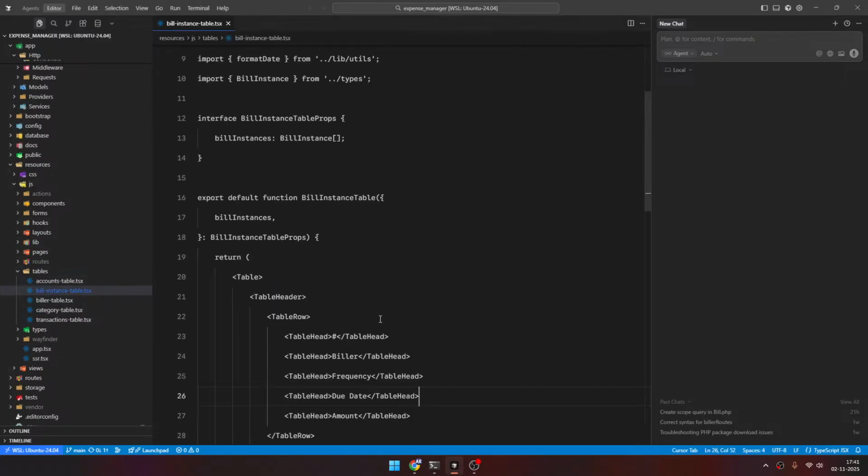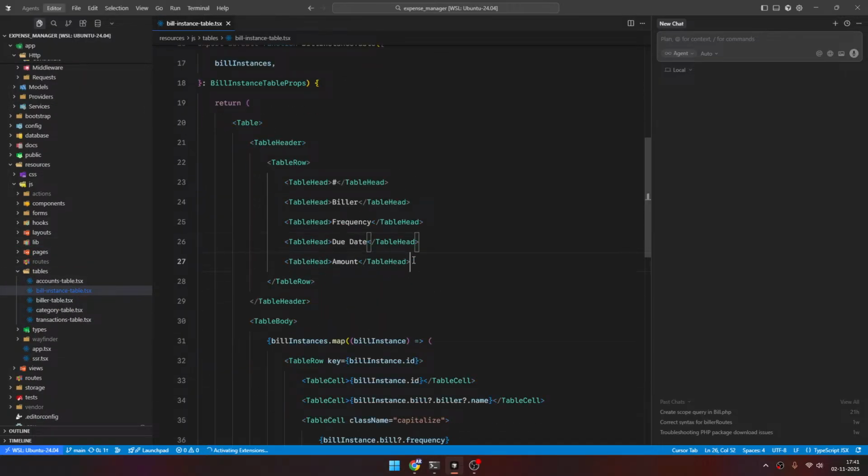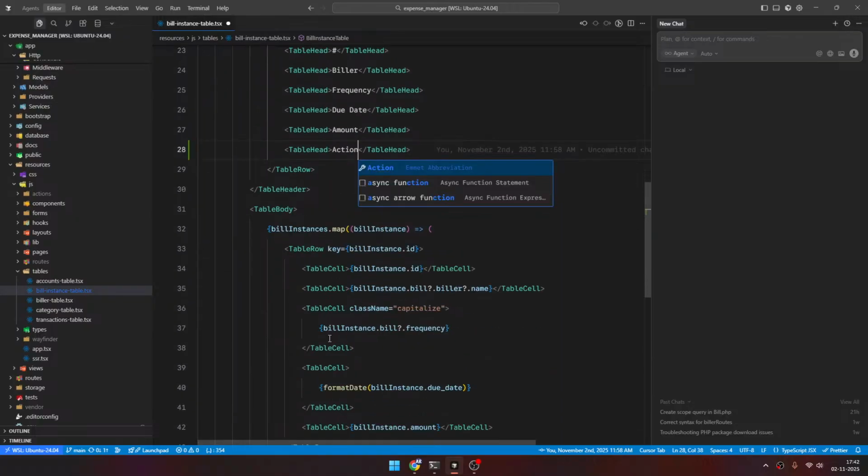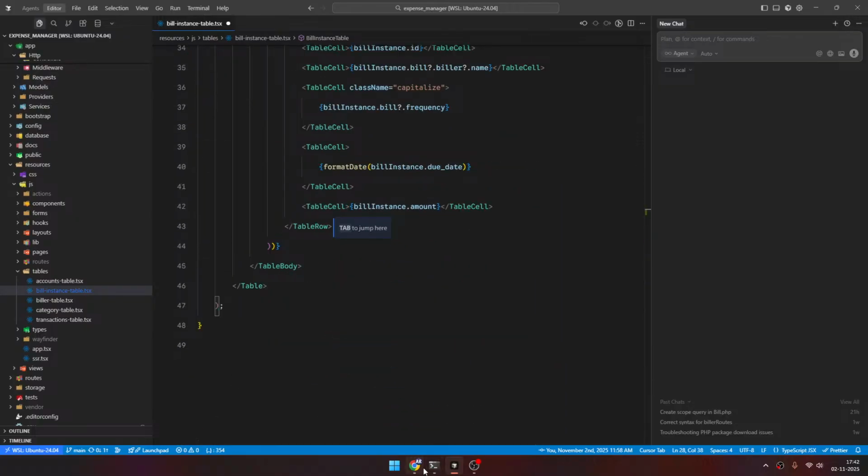Bill instance table. Yeah, now I want an action button over here. So this is how I will do that, and I'll need to see how I can get the dialog.